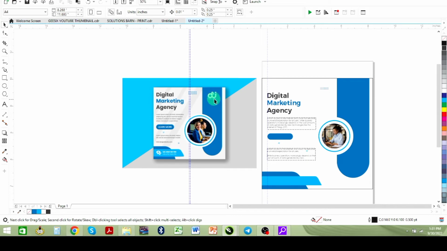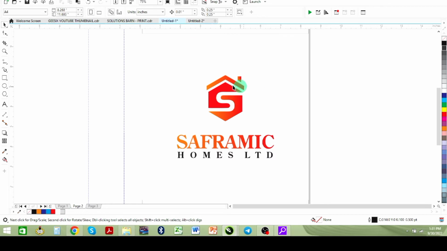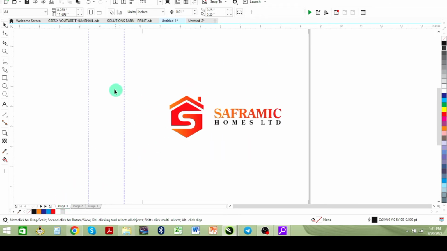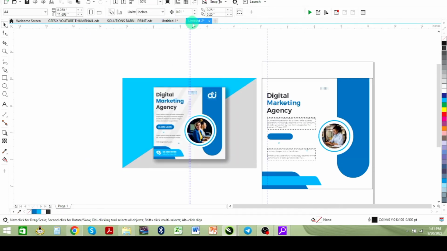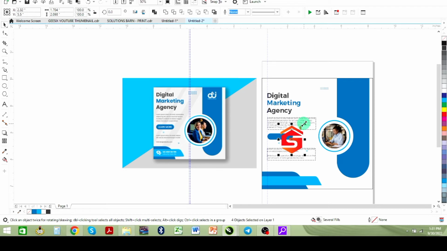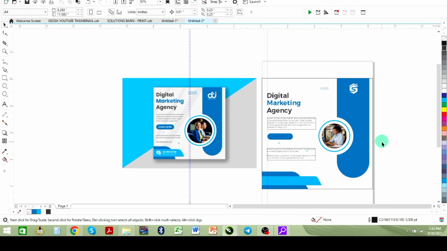So if you have your logo, you can just bring it here. So let me just use this logo which I just created in our previous class. Let me take this one here, copy. Okay, it's grouped. Ctrl U to ungroup, copy it, Ctrl C to our design, Ctrl V to paste, reduce the size to fit in, then just drop it somewhere here at the top. I think it's still too big. I'll reduce it, then change the color to white so that it's going to fit into our design. So you can see how it's coming out now.